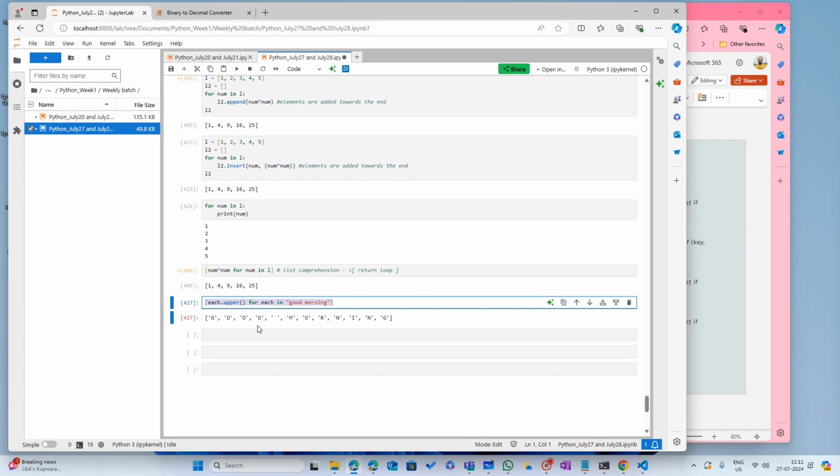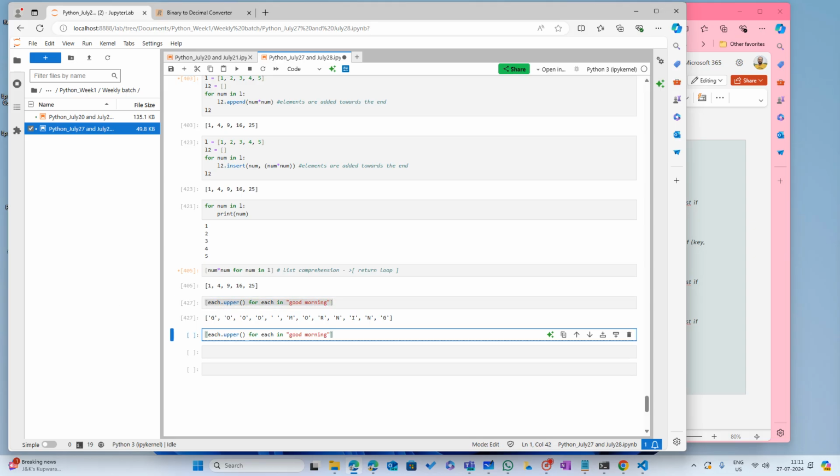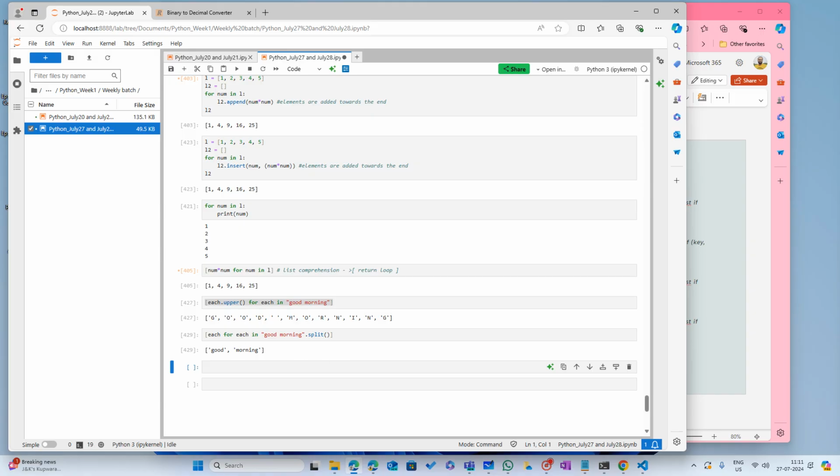Instead I want good as one word and morning as one word. What I will do is here I will add split. You remember the split method we saw, it divides the words. You see, good, morning. Now after I got good and morning, I can make those uppercase.